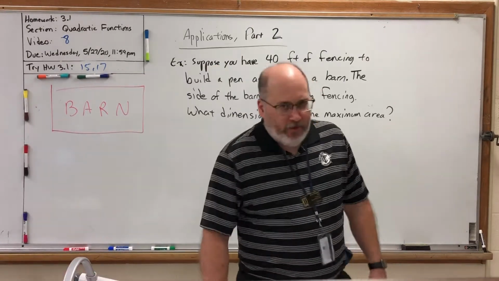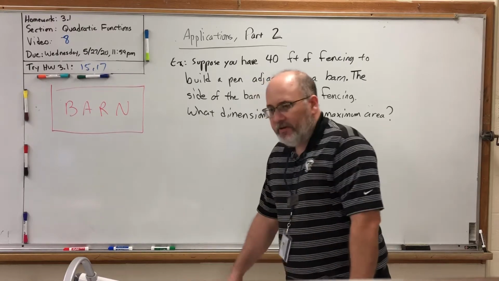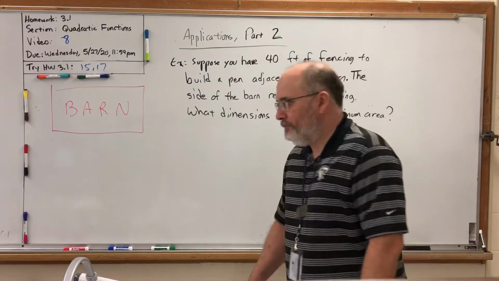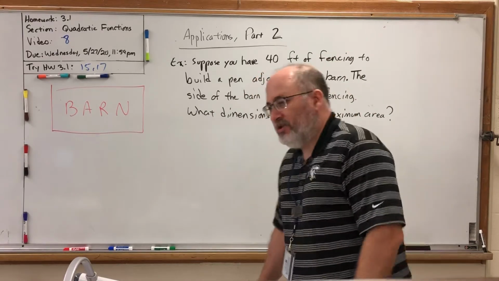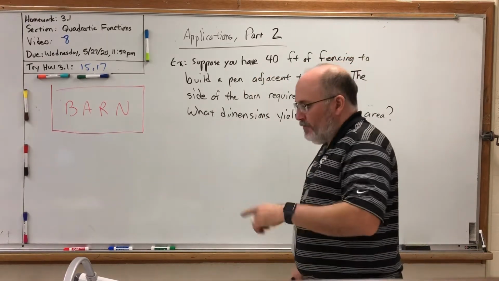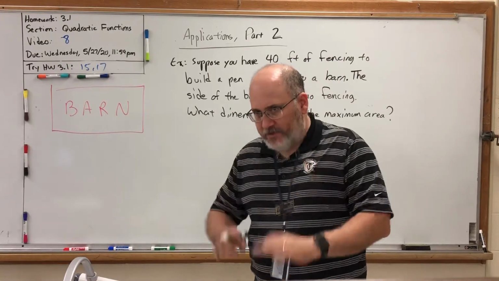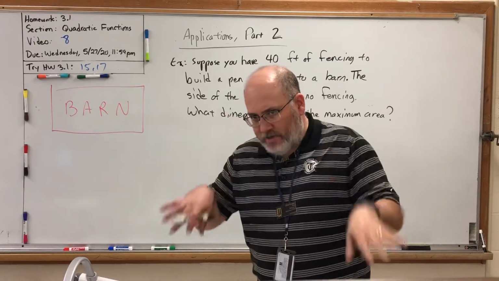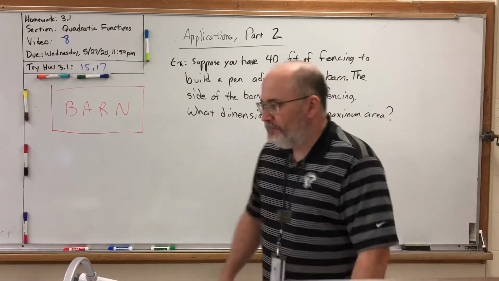In the previous video, we had some fence. We built a rectangular pen to get the biggest area. It ended up being a square. Another bonus question, listen closely. In the previous video, there was specifically 100 feet of fencing, and the rectangle that gave us the biggest area ended up being a square.